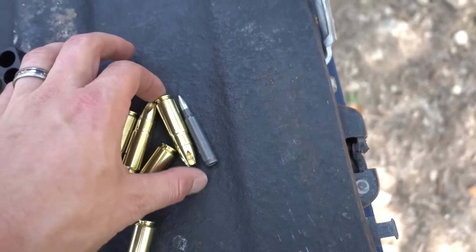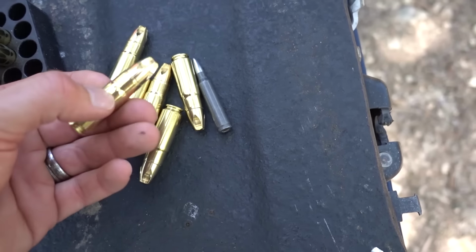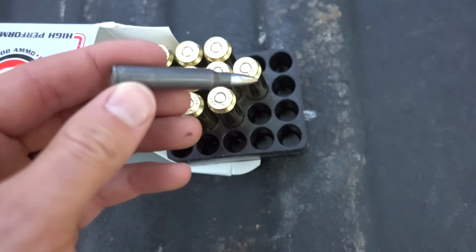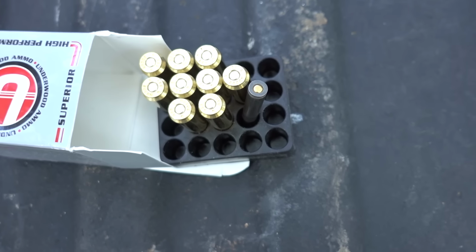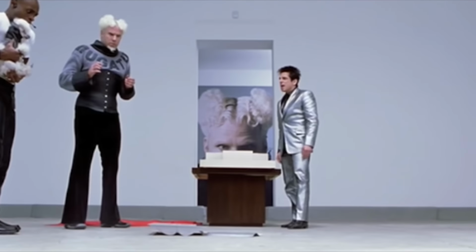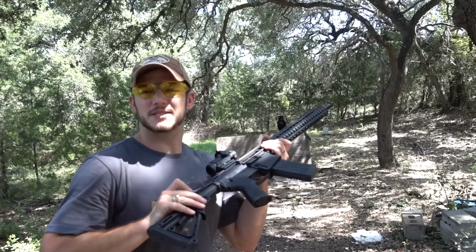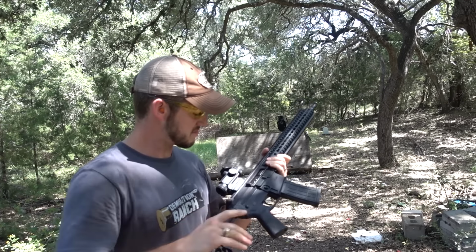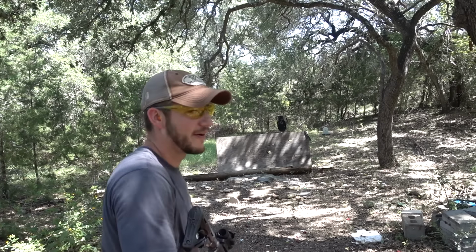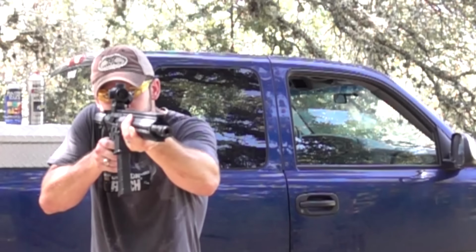And just to compare, look how little that little baby is. These things are nuts. These are solid brass bullets. It's just so tiny and cute. What is that, a bullet for ants? What is this? A center for ants! Let's penetrate something, am I right? Did y'all see the fireball?